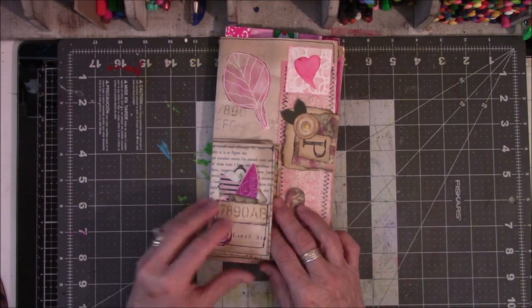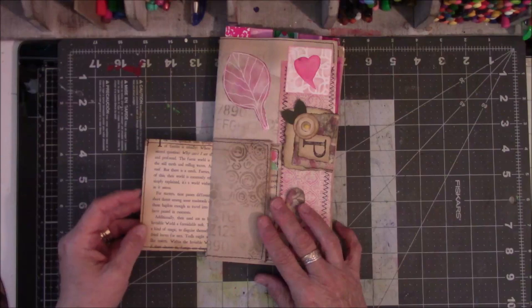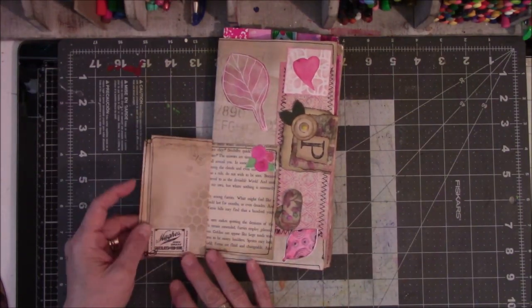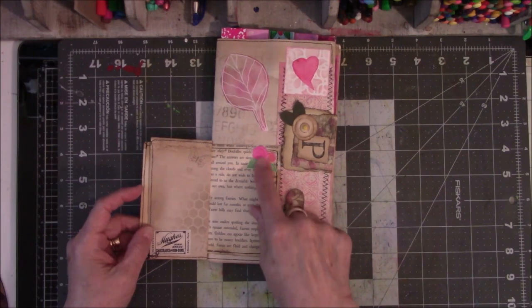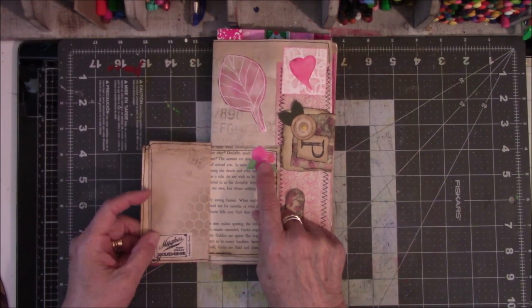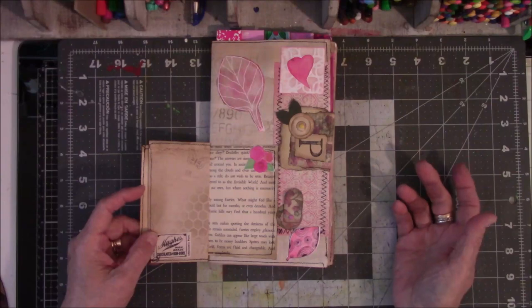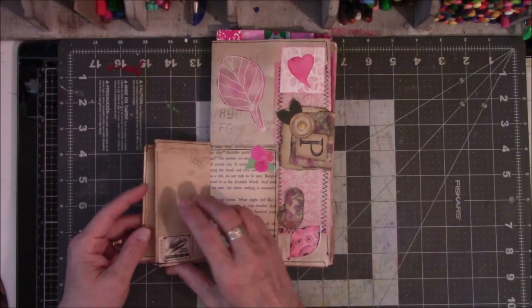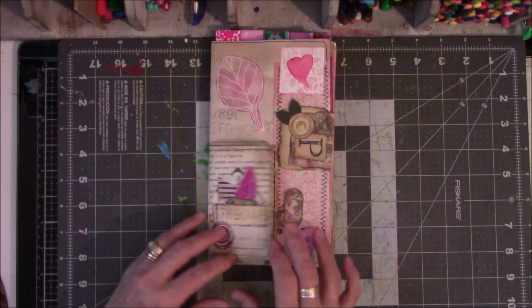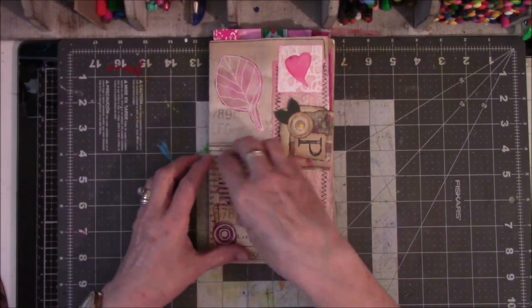This is another one of those little books. They were short pages. I don't have enough stuff in here — I will eventually. And this was a photo from a quilling advertisement of some kind, so I just cut it out and glued it on there because it was pink. But I will fill in the rest of this later. I'm looking at a few things, but I don't want to fill it up just for the sake of filling it up.